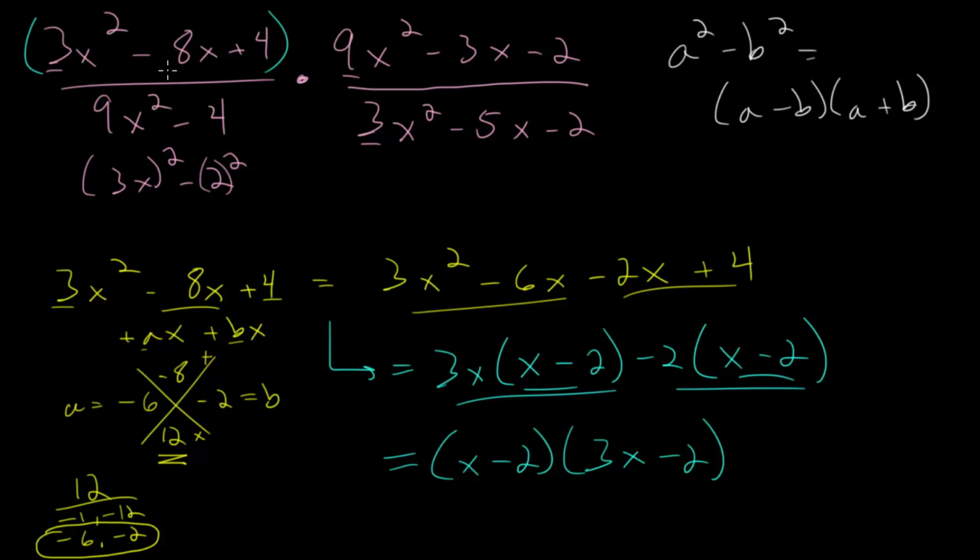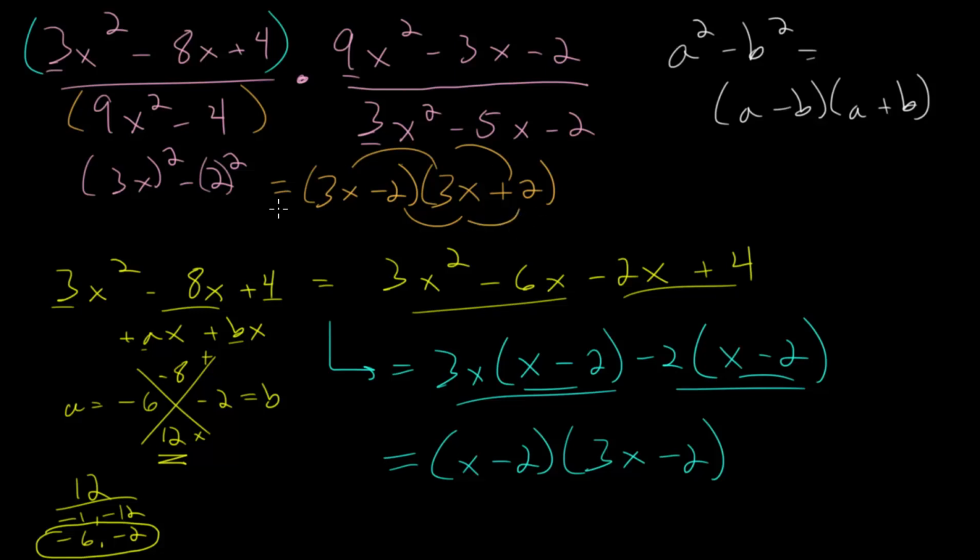And of course, we know we can factor this denominator using the difference of squares method. So let's quickly do that one in orange. We're looking at 3x, and we're squaring it, and we're subtracting 2 squared. So this will factor into the first one minus the second one, ignoring the squares, and then multiplied by the first one plus the second one, ignoring the squares. And again, to check your work, you can just redistribute this to make sure you end up with what you started with. So we did the first fraction.